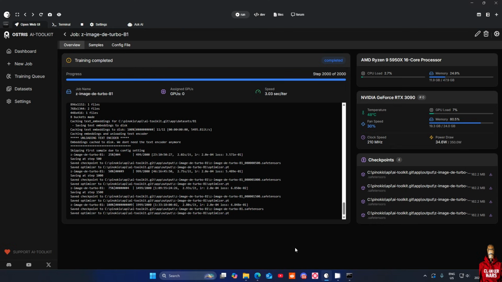What's going on, guys? Just want to give a quick overview on how to install and train your own Z-Image Lora, which is incredibly easy using Pinokio. It's a one-click installer.